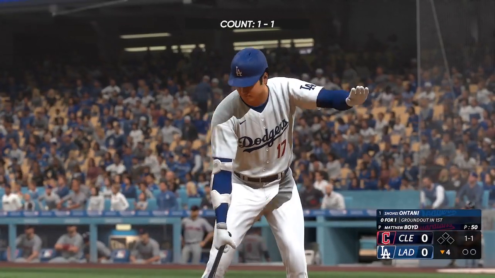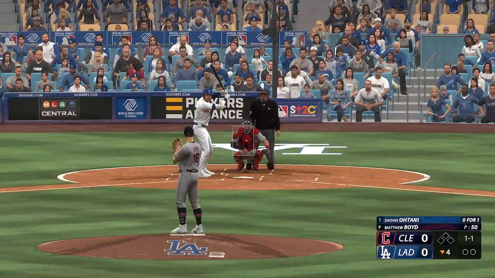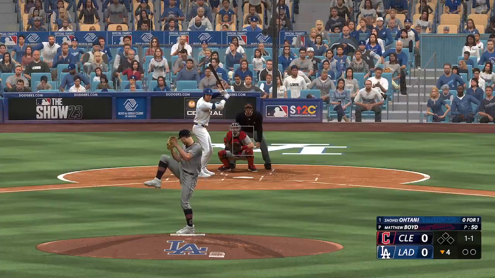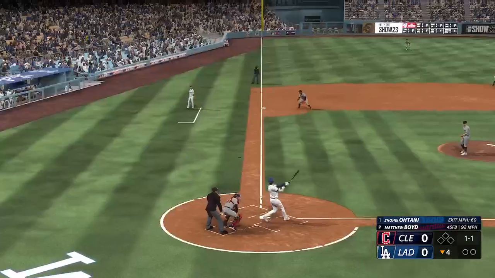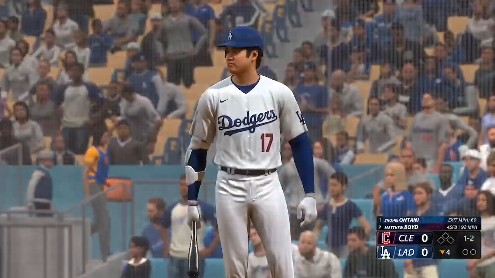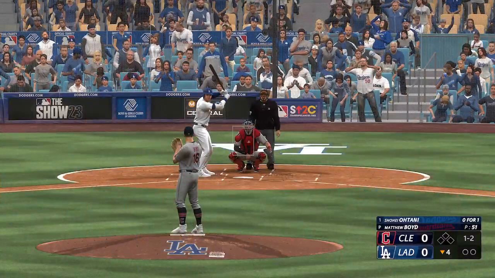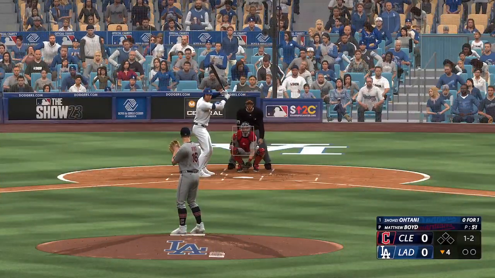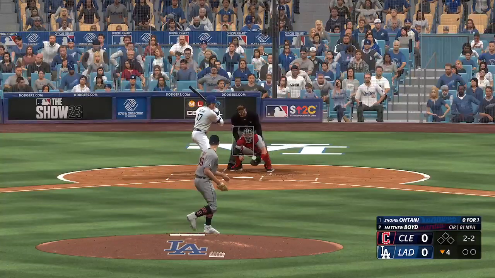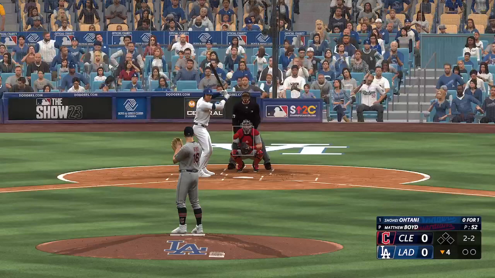Welcome back. Now it's the power speed combo, Shohei Ohtani. And now the lefty. And a count 1-2. The wind and the pitch. Just missed. Executed that pitch very nicely. Just missed with it.